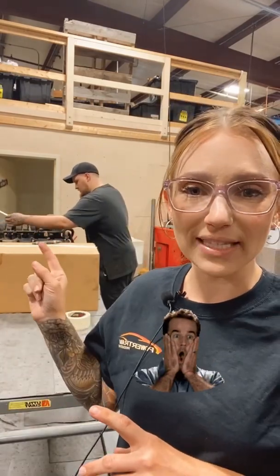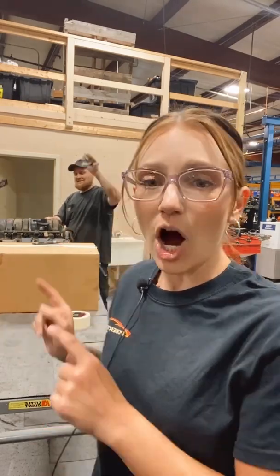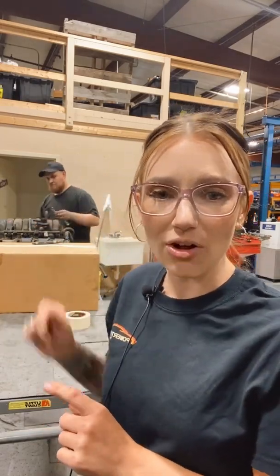I've got a core right there — Dustin's working on it right now. We're going to do a time lapse of us taking off the stock intake, unboxing the Dorman intake, and reinstalling that Dorman intake back onto the unit — just to show you guys that yes, they do look different, but they do fit together the way they are supposed to, and it will help your remanufactured engine work even better than it was before.